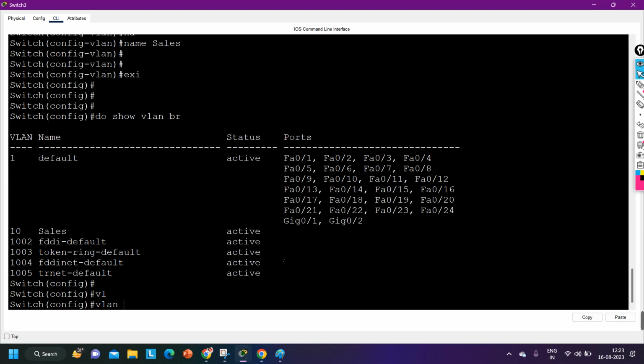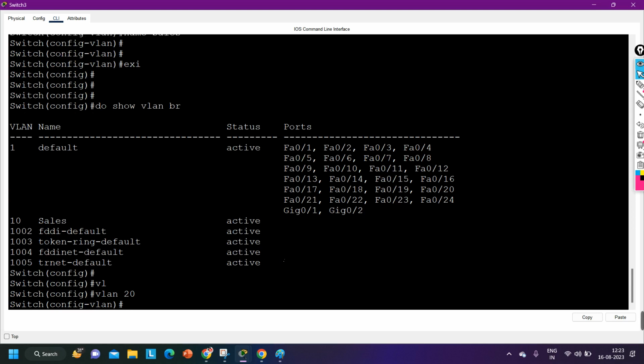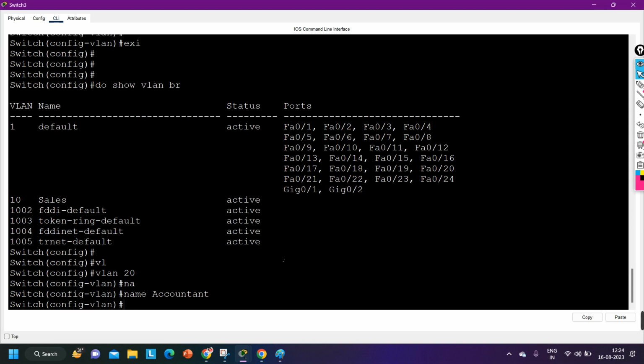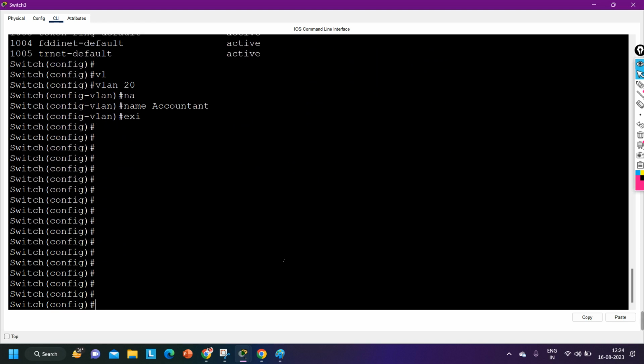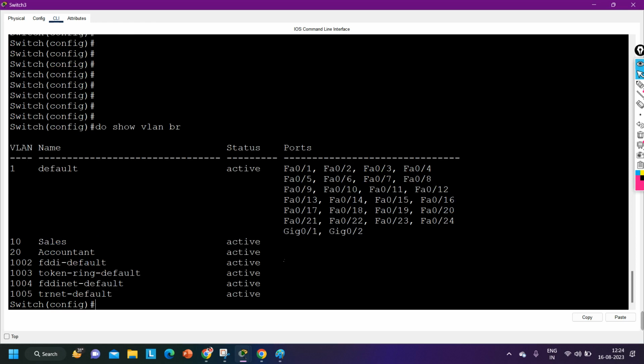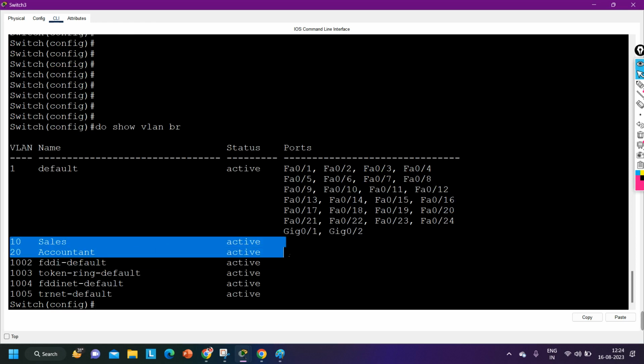In the same way, I will create one more VLAN, VLAN 20, and I am going to give this VLAN the name content. Now if you verify with show VLAN brief, you can see there are two extra VLANs, VLAN 10 and 20. The names are also there.